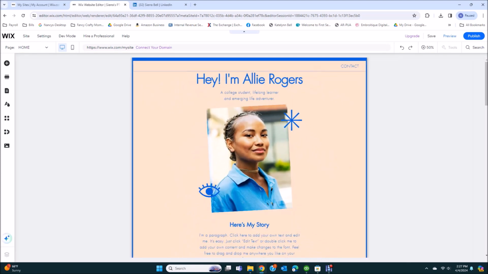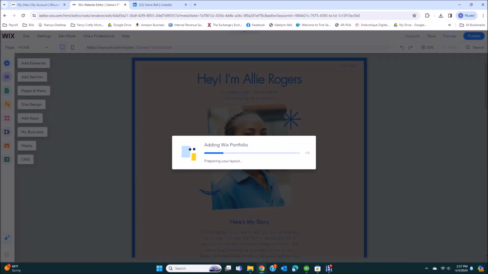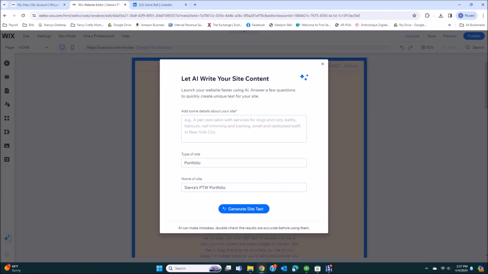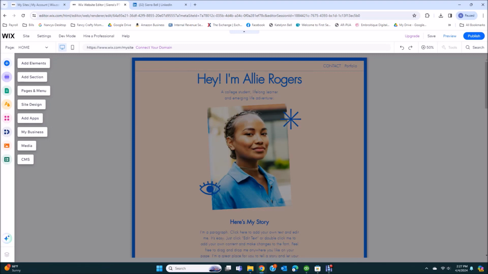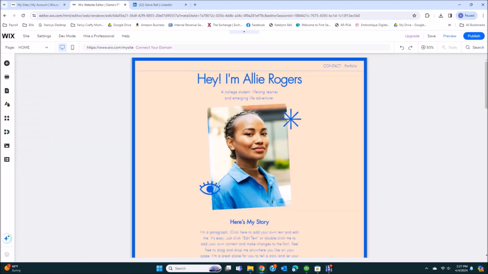The page may take a minute to load, but when it does, a pop-up will appear asking again if we would like to create our web page with AI. Hit the X in the top right corner to close this pop-up, as we will not be using AI for our template. If the template appears dark on the screen and Wix displays all the editing options, just click the screen on the template itself and it will bring the template into full view.